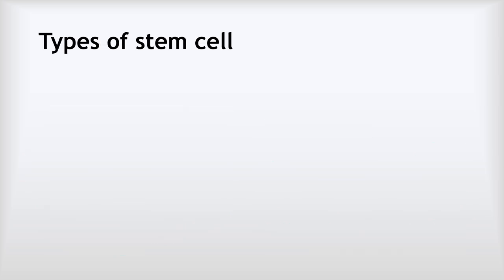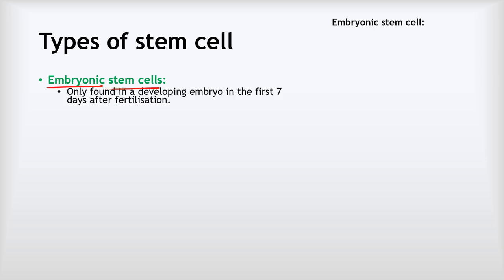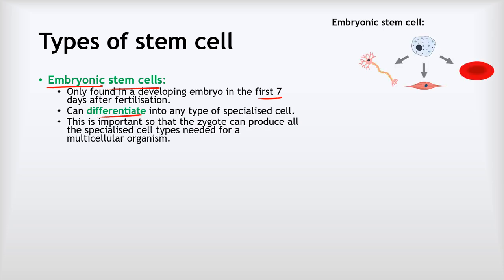There are different types of stem cell. When you were a very early embryo — a ball of cells before any human features — your body was made of embryonic stem cells. Embryonic stem cells are found only in the embryo in the first seven days after fertilization, and they can differentiate into any type of specialized cell: nerve cells, muscle cells, blood cells, or any of the other 200+ types.